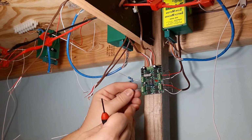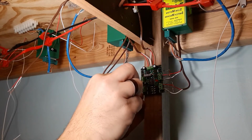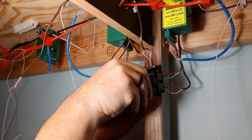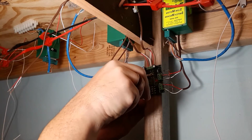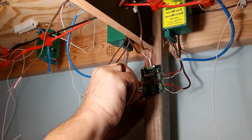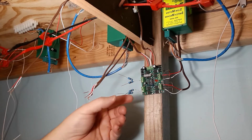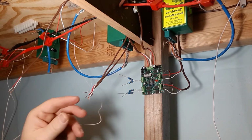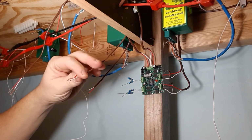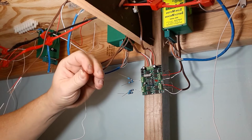In the instructions, there's many ways to wire this up, depending on what kind of switches you're using, or how you're hooking this up, or what you're actually using it for. But this is what it says to do for Tortoise Slow Motion switches. There we go. Alright, now we're going to put these wires in. We will put this one up top.